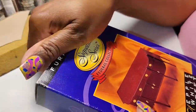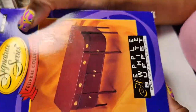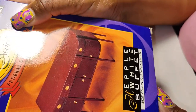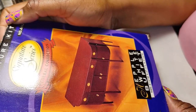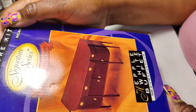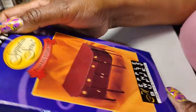So I'm going to go ahead. We had talked a few weeks ago about some kits that I was going to start doing to help out some of those of you who are newer to making furniture, because I think kits are a great source of helping you learn the basic components of furniture assembly. So yeah, let's get to it.